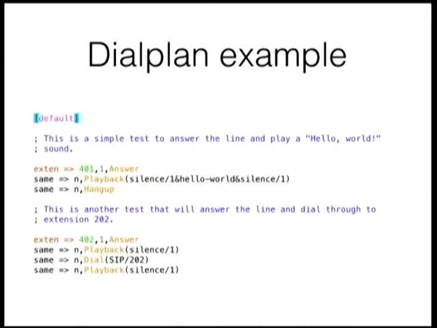But here's a brief example. This is actually from the octothorpe distribution. This is the sample file that gets run if you decide to fire up the virtual machine. It has 2 extensions in it. If you are to pick up a phone that lands in this default context, like that one right there, and you dial 401, it'll run through this, it'll play back some silence. Allison Smith, I believe it was, who does a bunch of voices for Asterisk, she says, "Hello world," silence 1, and it hangs up again.